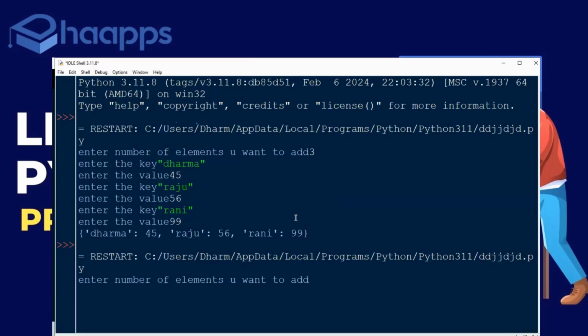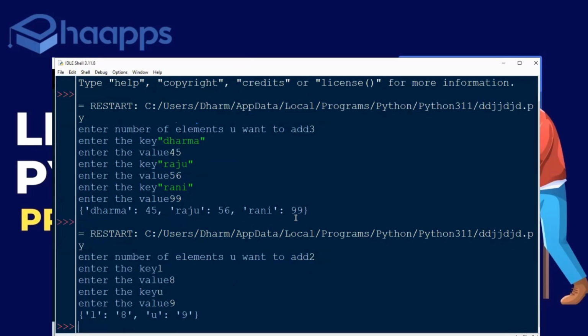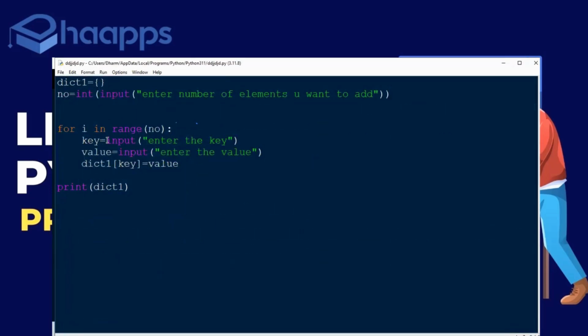What will I get by default? I'll take key L, value 8, key U, value 9. Now all the four elements, due to the input function, are read as string by default. I cannot take integer. If I take integer, it will take it as integer.